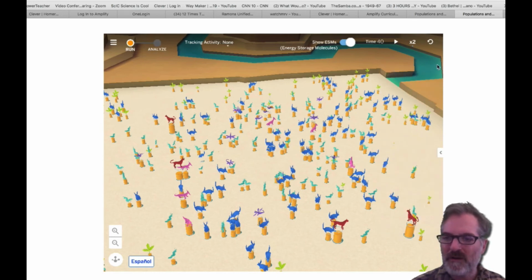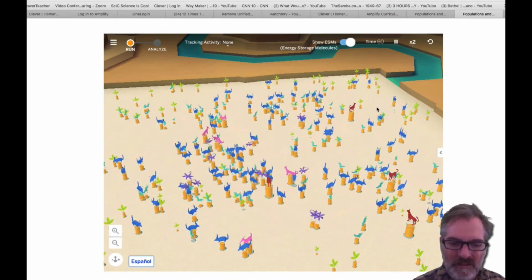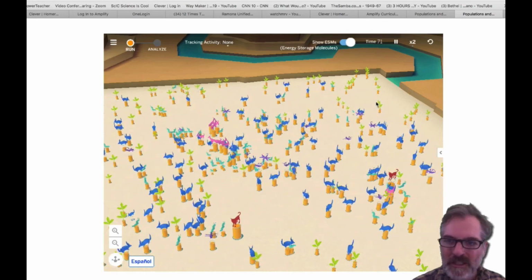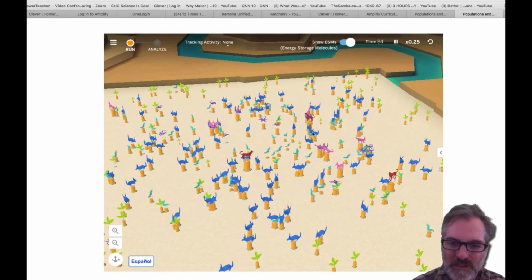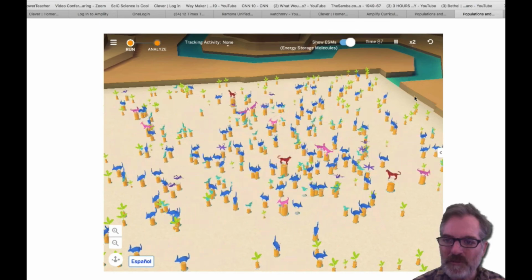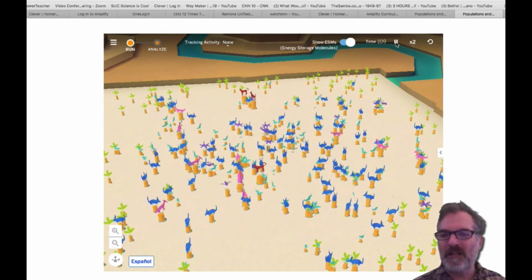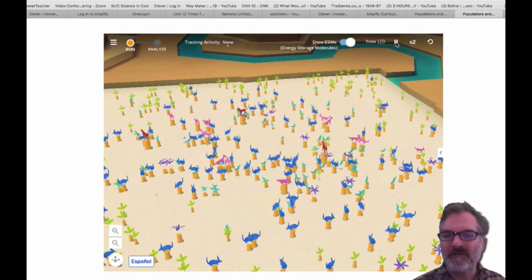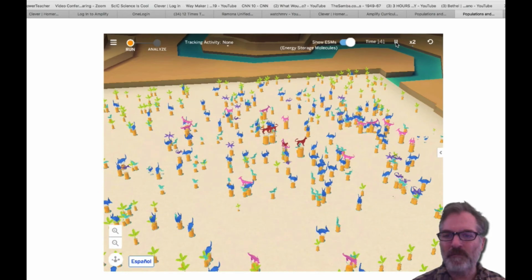I'm going to close this window, and then it says to run it for another 100 time units. So there we go. We're speeding up another 100 time units. See a lot going on here. And again, what's cool is if you slow it down, you can actually see the storage energy molecules getting smaller or larger. But I'm too impatient. I'm going to speed this up again, and we're going to go all the way to 140. Let's see how close we can get to 140. And there we go. Bam, got it.